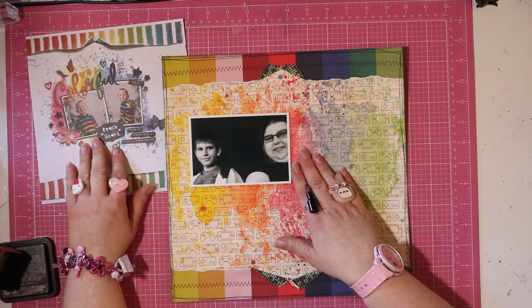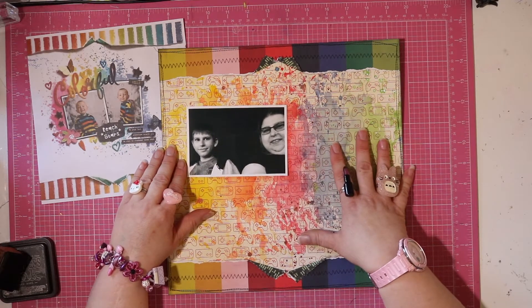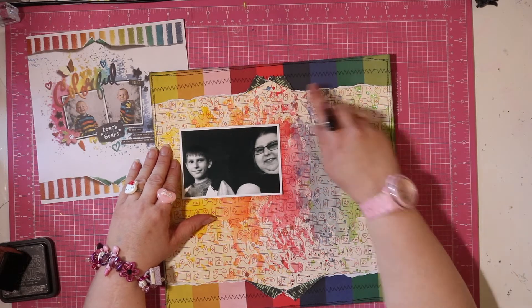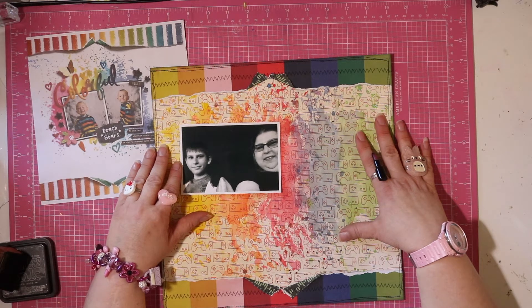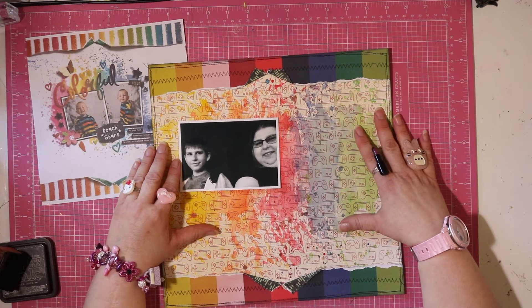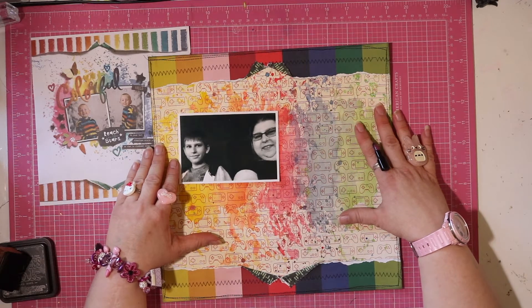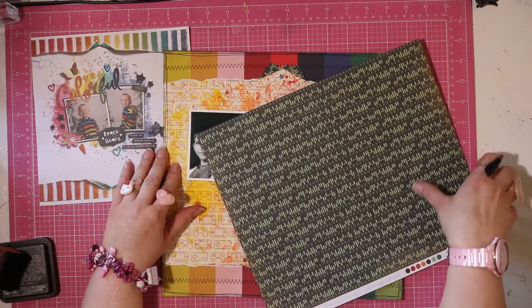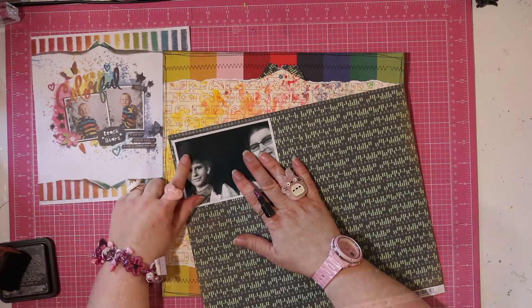I liked the way Rebecca has got the white border and then she's put a thin black matte. I did pull out some black cardstock, but then I thought about using this paper which is a dark navy that almost passes for black. I think bringing that back in again would make it less random and bridge the gap between the blues and the black, because navy and black can compete if you're not using both a lot throughout the layout.